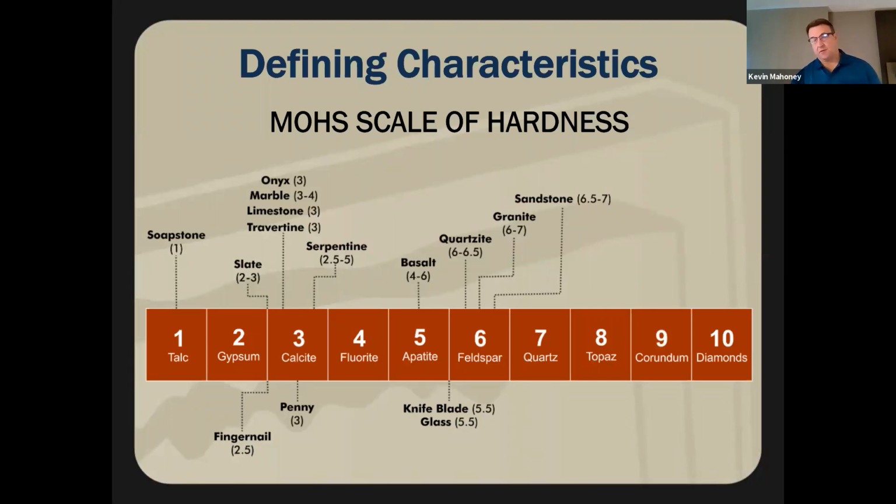Rarely do we have a pure stone where it is completely granite or completely limestone. They have other minerals in there. So to take a knife blade that has a 5.5 Mohs scale hardness rating and run it across a stone, it's not giving us a true indication, because there may be other elements in that stone that say, hey, while the basalt in this is a 5, the quartzite's a 6, but it also has some other products and other things in here that make it softer. So this is a great baseline. It's a great thing to understand, but it's not the be all end all when selecting your stone.